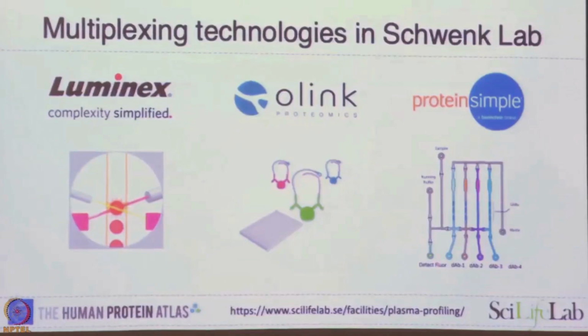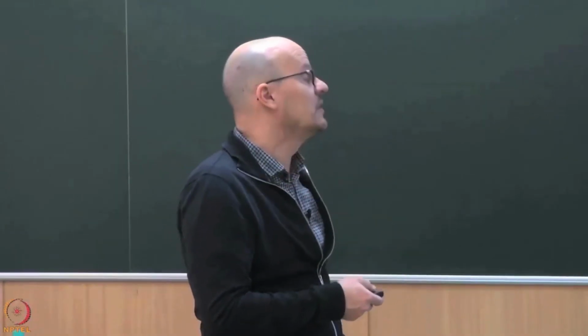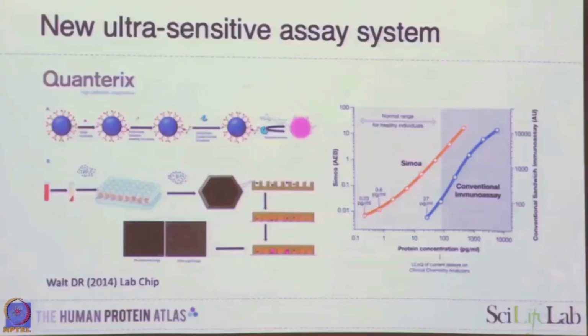And we also have an interesting technology offered by Protein Simple, which uses microfluidics. And the nice thing with this system is that it's basically almost fully automated. So you don't have any user interference, and that gives you really excellent batch-to-batch precision. And it's a system that we think could be useful for clinicians because they don't want to think about how to run the experiment. They just want to get the data. Right? We're also going to include Quanterix as a new technology, probably sometime during this year.